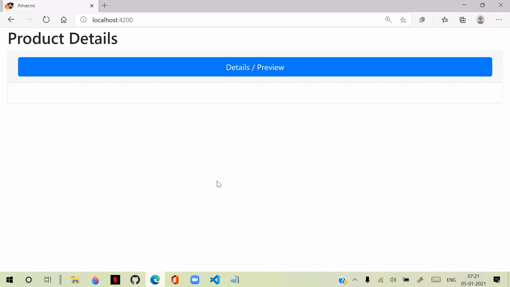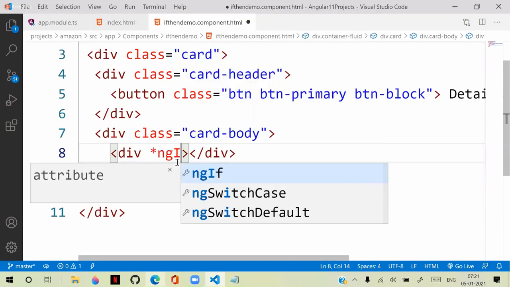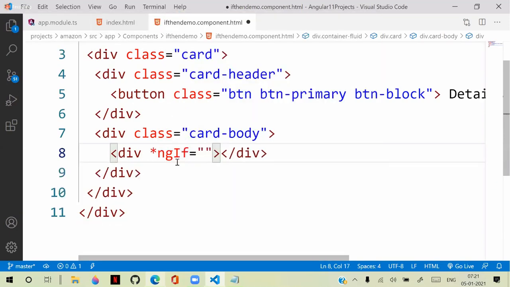For example, in the body we are adding a div, and the div will have an ngIf condition, which we will mention.